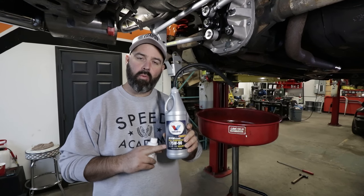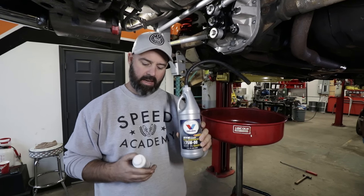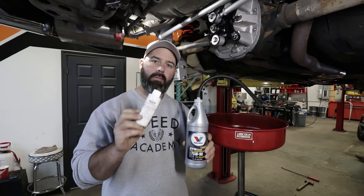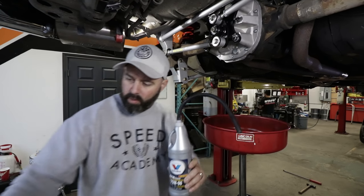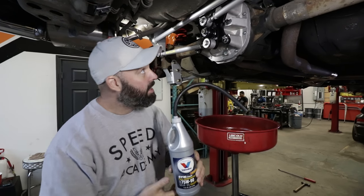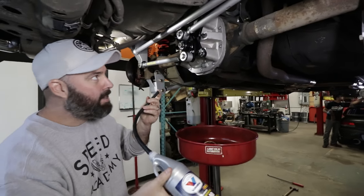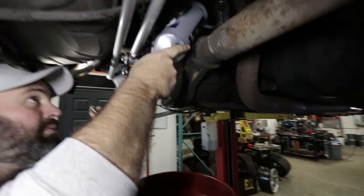Time to fill our diff with the good stuff. We're using 75W90 Valvoline Synpower full synthetic, so we put two bottles of that in, and then this little bottle of Ford Racing friction modifier designed for the carbon fiber clutch packs in there — it'll prevent any kind of chattering. We're going with the high-tech method of a short hose attached to the bottle, because I can get the bottle up in there and feed it into the diff. We've gotten the drain pan for Dave, because there's a high probability he's going to make a mess.